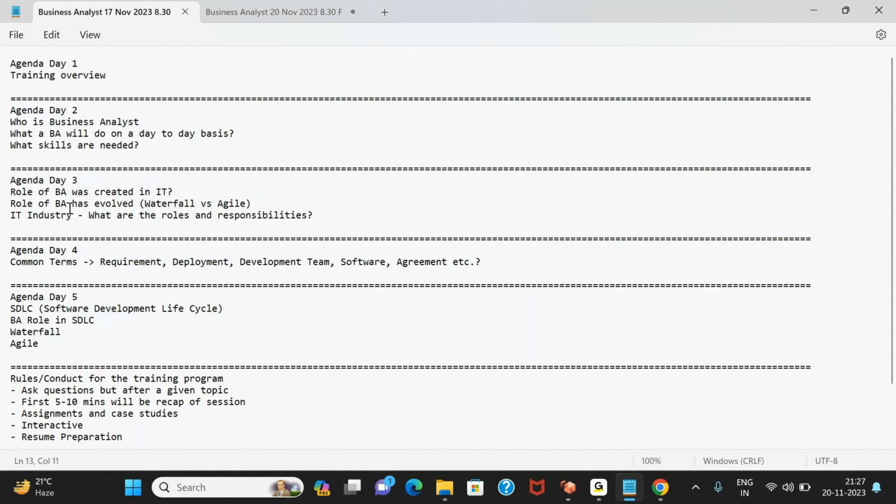Got it. But I mean, organization to organization, that might be in a different format, right? Though the information might be same. Yes, so your template may differ, but the major idea or the major points that you are going to capture remains consistent from organization to organization.